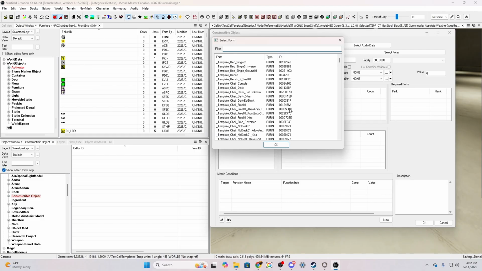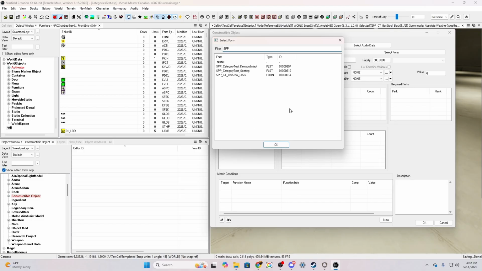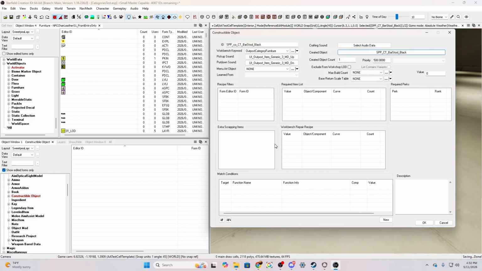All right, so all I have to do is hit SPP and do bar stool and hit OK. All right, so then what am I going to do? Am I going to require them to make stuff? Okay, now if this is the actual furniture item, you don't put anything here, okay? The recipe filter, if you are doing the list, you do, and we'll get to that in a second.